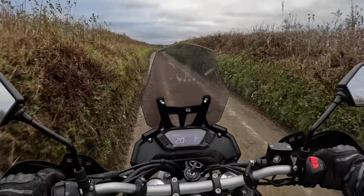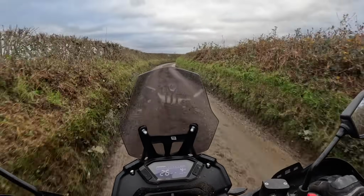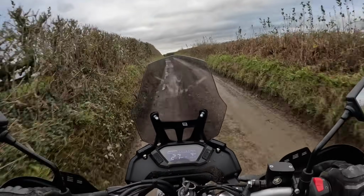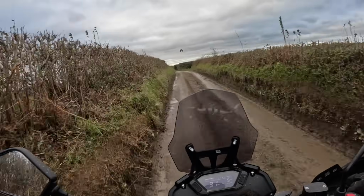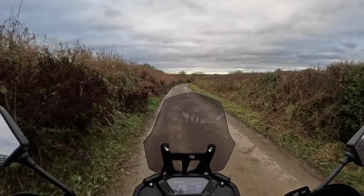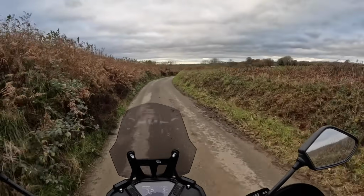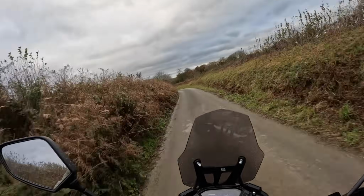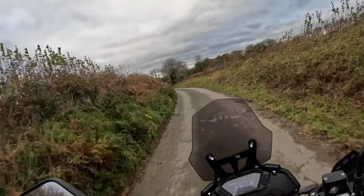I mean, these bloody corners. Who thought corners were a good idea here? Why didn't they build straight roads? Why didn't they make the field straight? Why didn't they make it like Norfolk? Mental. I don't even know. I haven't got a clue who I am. I haven't a clue.